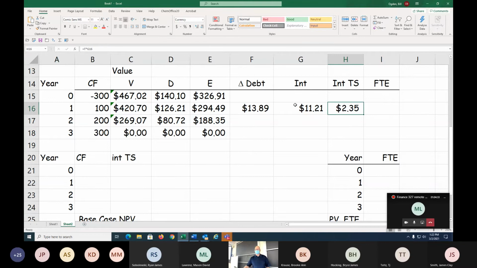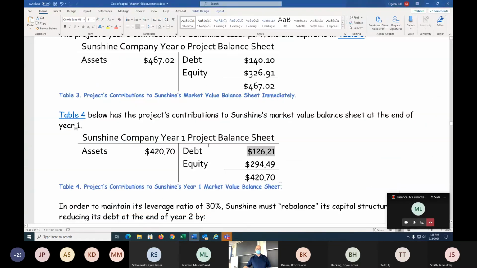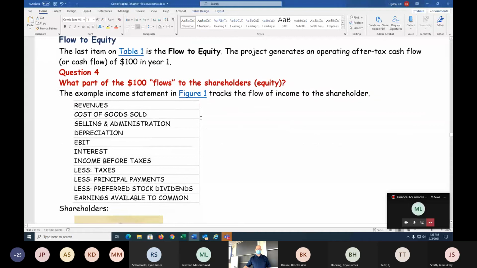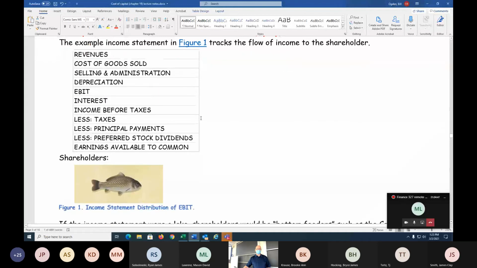Okay. All right, now I'm going to swing back to the Word document. Okay, so I have a balance sheet here. Let me show you how they work. An income statement: you start out with your revenues, you deduct your cost of goods sold if you're a manufacturer, your selling and administration, your depreciation, then you get what's called operating income, EBIT. All right?